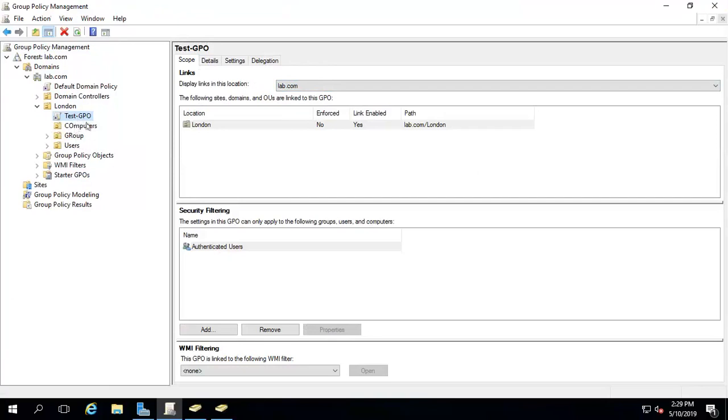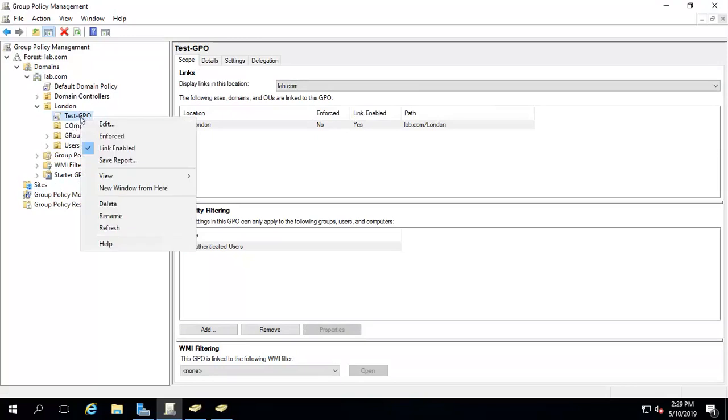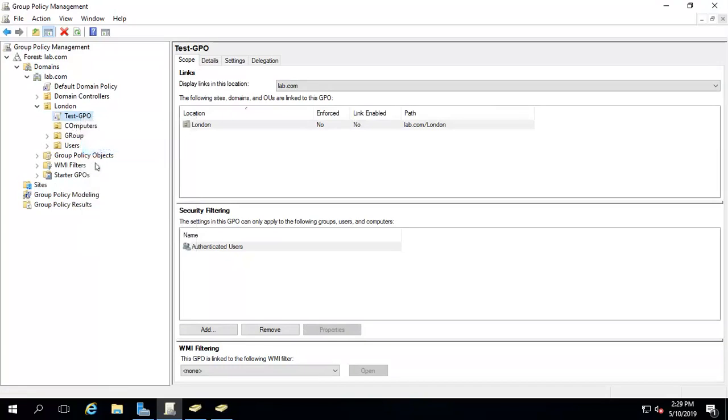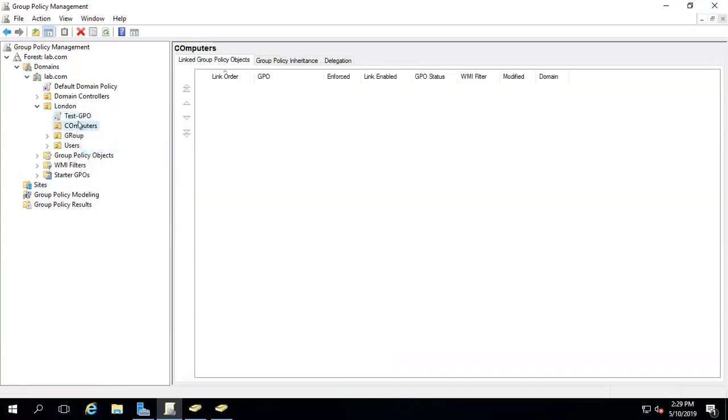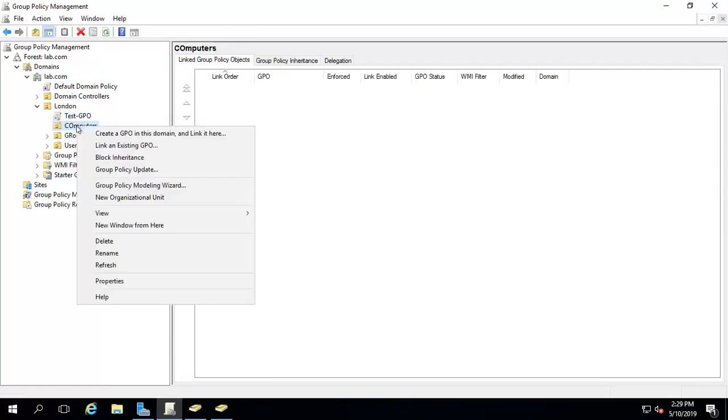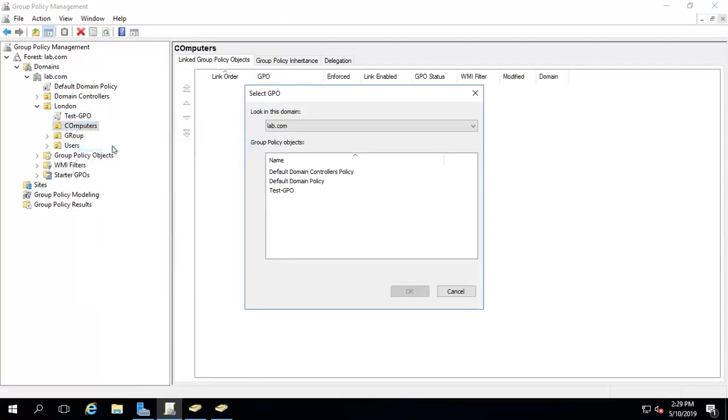I do not want that. I want to target this computer only. So I'll right click. Can I uncheck this? Okay, I've unchecked this. You can see it has been grayed out. And right click here, link an existing GPO. I'll say test GPO.